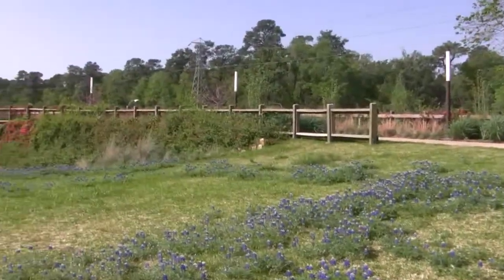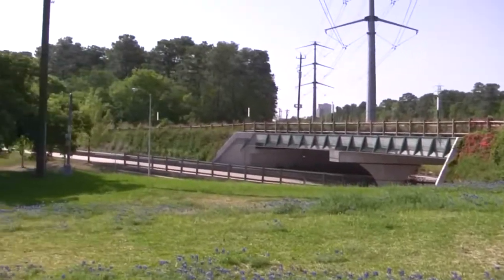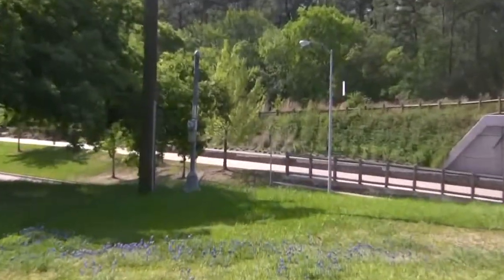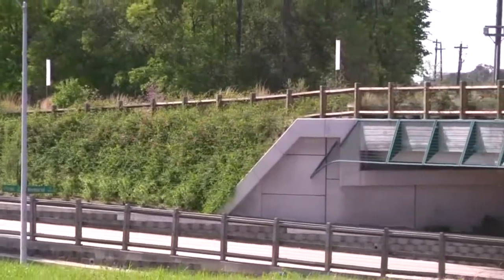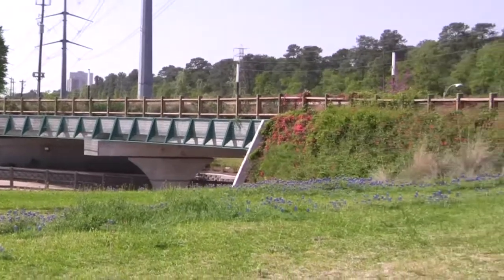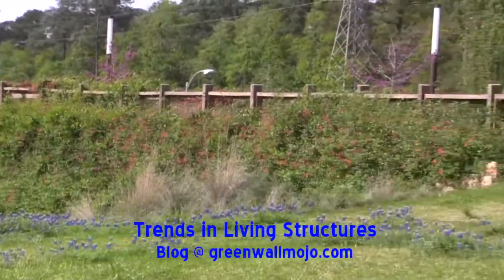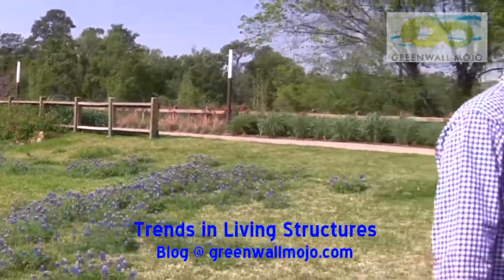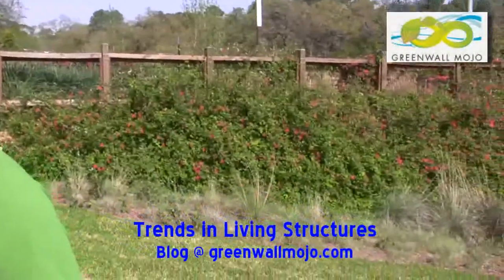Project manager for this one is Chip Perry. So y'all did another park. That was another project we've done. It was more like permeable paving. That was the first city park in Houston that was permeable, so they let us do that as a test project to see how it would work.